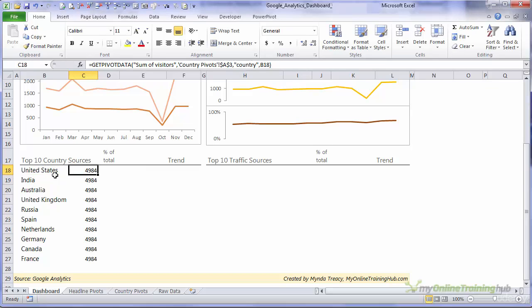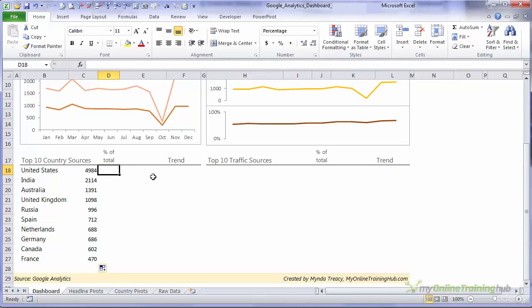And now when I copy this down, it will automatically update, because now this formula says return the sum of the visitors for the pivot table on the country pivot sheet for the country India, so on and so forth. So that's one way to automate or make the get pivot data function more dynamic.